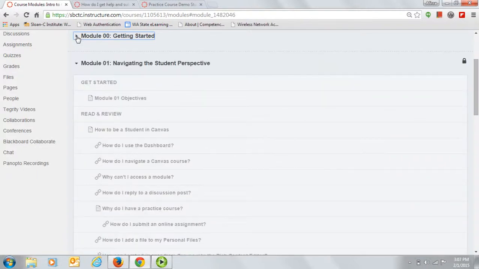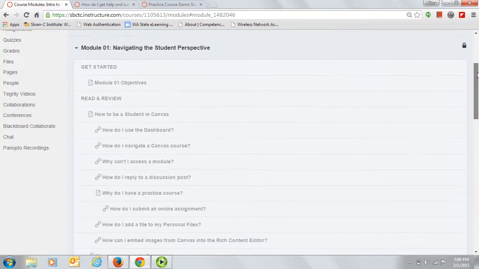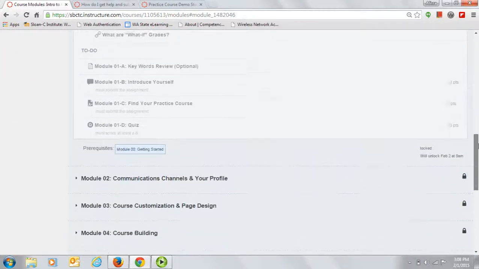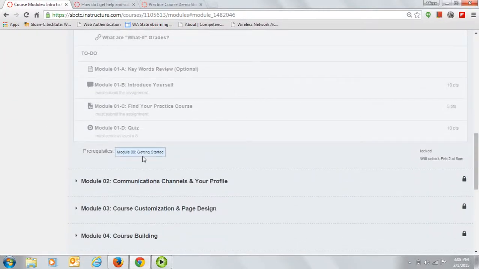The modules are set to open sequentially as you complete them. You must complete and submit any required assignments before the next module will open to you. You will get a check mark on each module as you complete it, and that's how you can tell that you are finished with it. You do not need to wait for your work to be graded in order to move on to the next module. In addition to an opening date, each module also has completion prerequisites. Here you can see that you must complete the Getting Started module before Module 1 will open and become available. And here you can see what a date restriction looks like on a module.